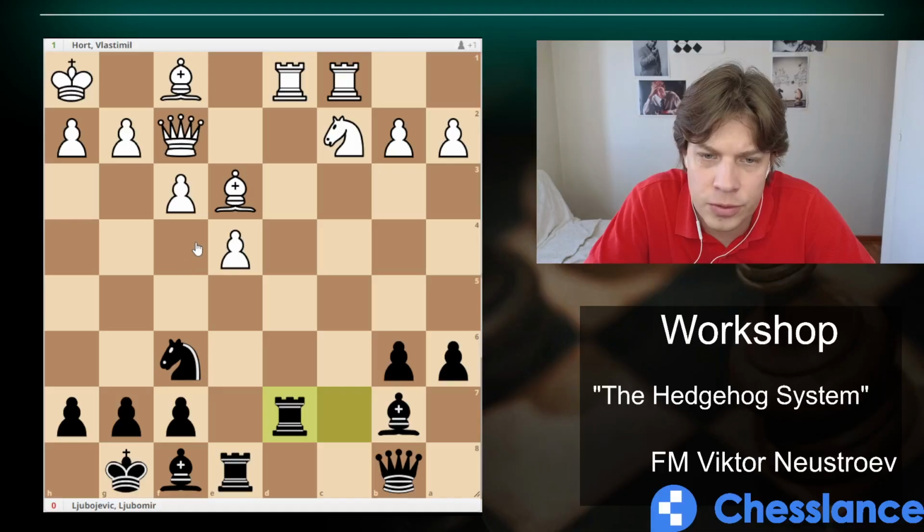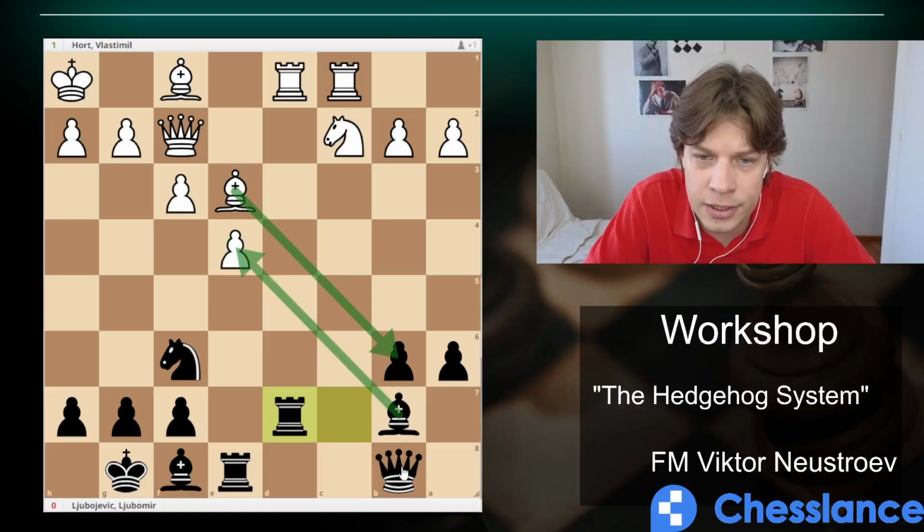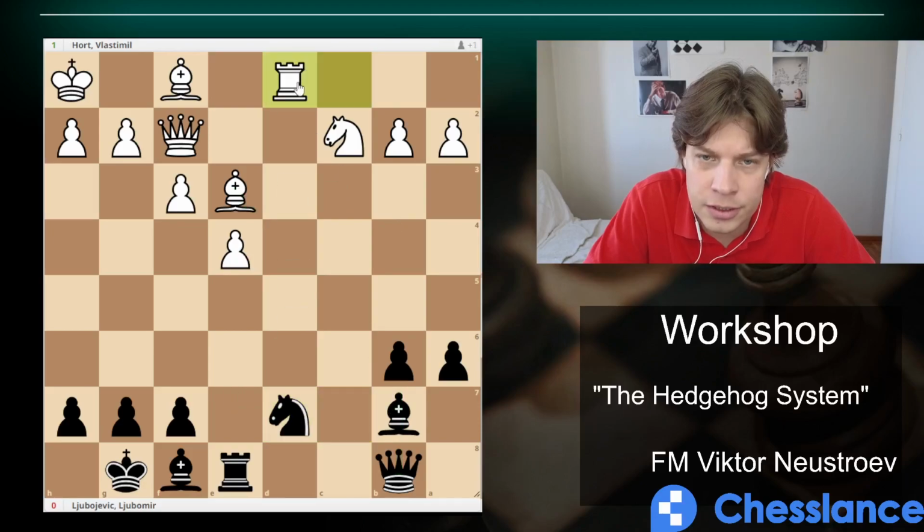So what should I do? I'm just debating whether I should take on b6 right away and fall under this attack or not. Maybe just this, and this. If only the knight moves, I can take there. But the knight can move there. But if the knight moves there, it's b4.